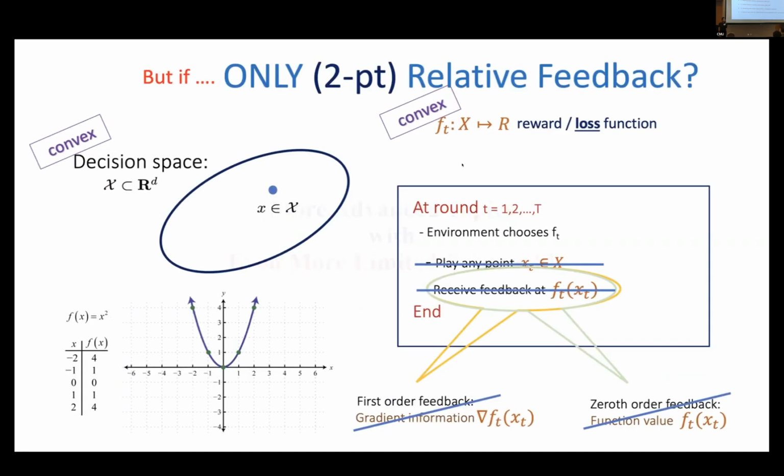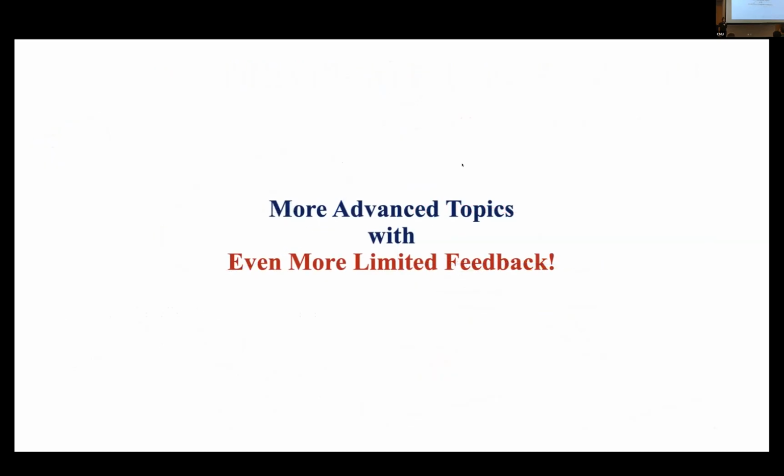I'll just end in 1 minute with some advanced topics which would be of interest to some of you who are interested in more optimization related areas, especially online optimization. Why just restrict ourselves to bandit feedback? There can be even more limited feedback. Sometimes, if you give me 2 options, the loss is not clear to you. No one is giving you the loss, the function value at the point of query, but only whether among 2 predictions which one is better, which is a preference feedback, even weaker than bandit feedback.